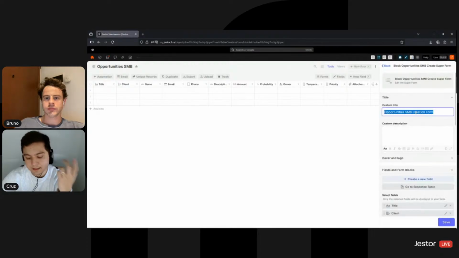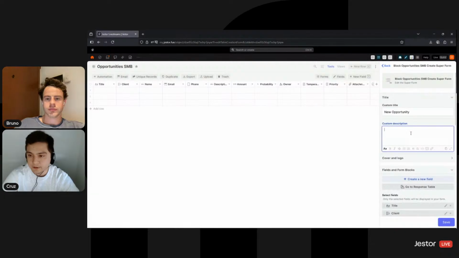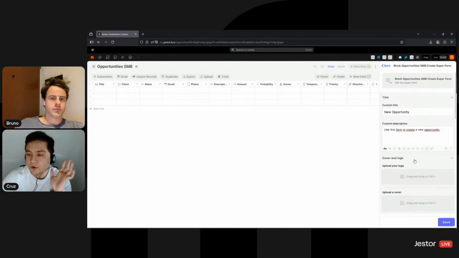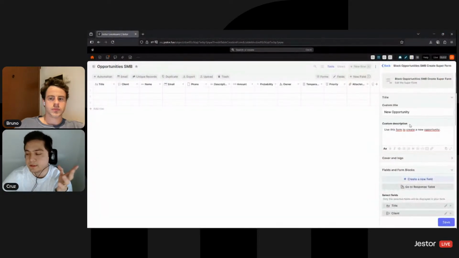I'm going to customize this so it says new opportunity, and I'm going to add a custom description: use this form to create a new opportunity. Just an example, right? I'm not going to add a cover and logo. We're going to do this in other forms, and then you'll be able to see what it looks like. But here it doesn't make sense to have an image or logo or something like that.